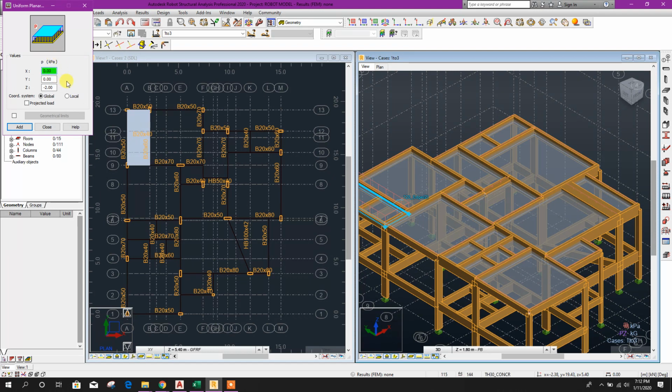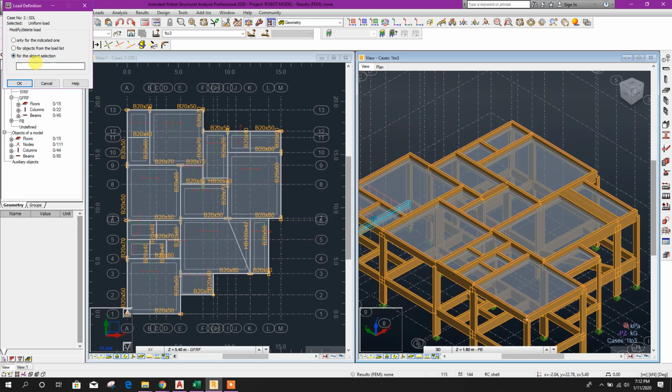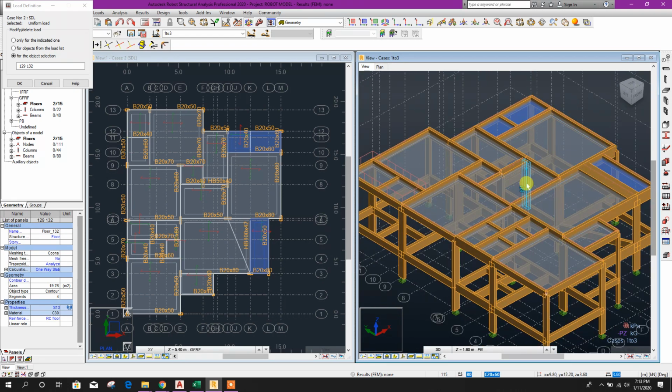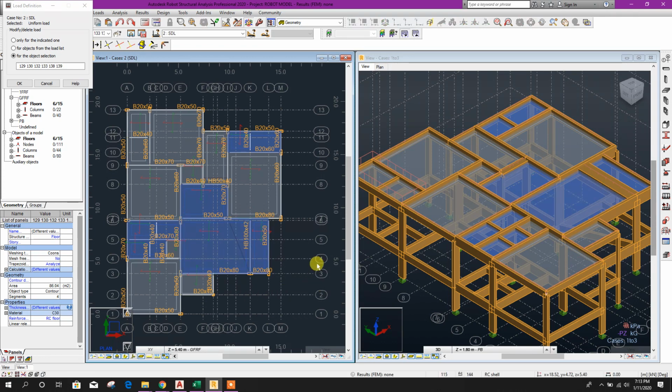Load properties, 5.6. Add. For the object selection, select this one, this one, this one, this, or from here we can select this one, this one. So click on OK.